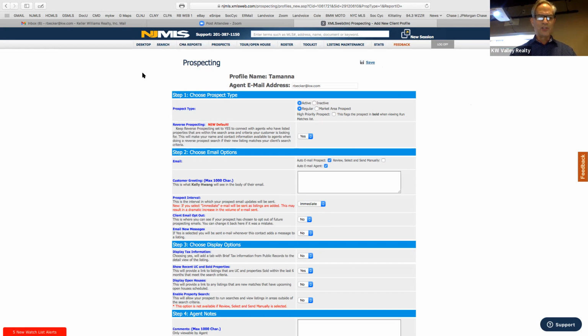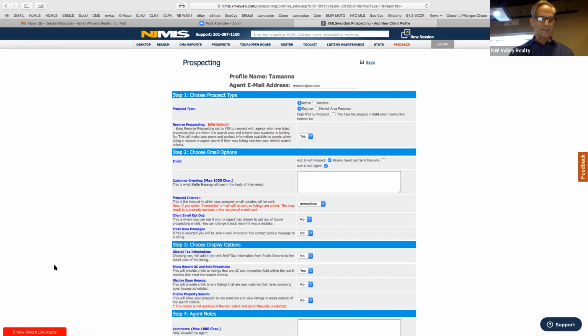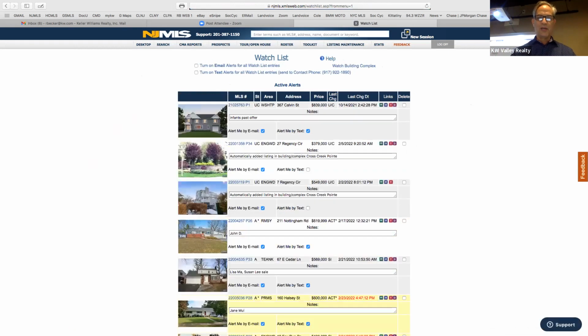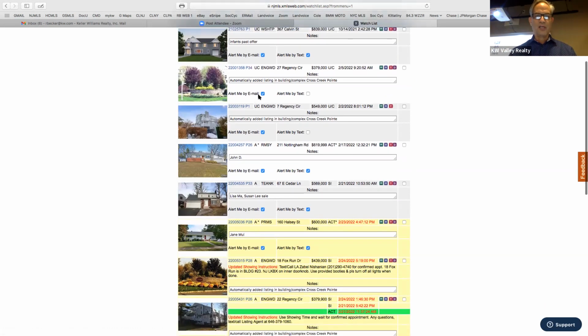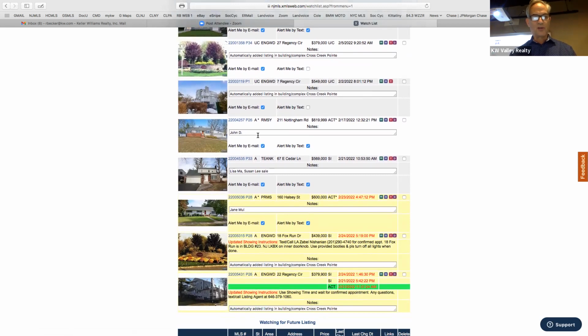The other thing I really want to show you is, let me see if I can find it over here, something called a watch list. Now I have my watch list alarm going off right here. I have 5 new watch lists. I can click that, which is the easy way, or click the other way I showed you under Toolkit. These are houses that I'm watching, various houses, and I'll put down a reason why, maybe like this is somebody who made a past offer. This is a complex I'm looking in. This is for another buyer.